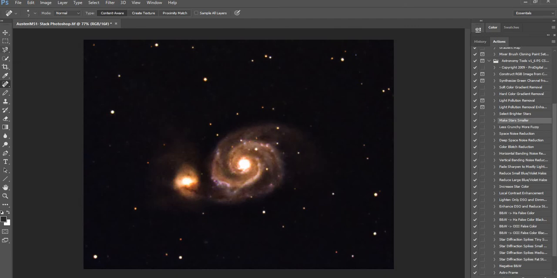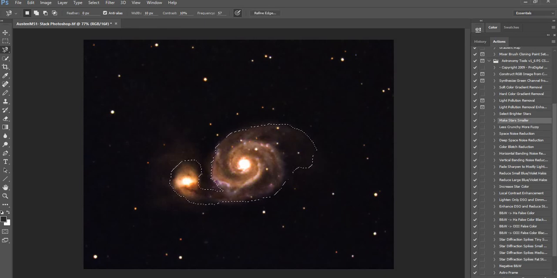Sometimes you might want to use the magnetic lasso. So if you grab that, I could, for example, try and draw a border around the whole galaxy by just kind of painting things here. And it's magnetic, meaning it kind of knows where the tone or the color changes a lot. It kind of figures out that's really what you're trying to do. And so you could try and go around the whole galaxy. I'll do this real quick because I'm not really going to use this.